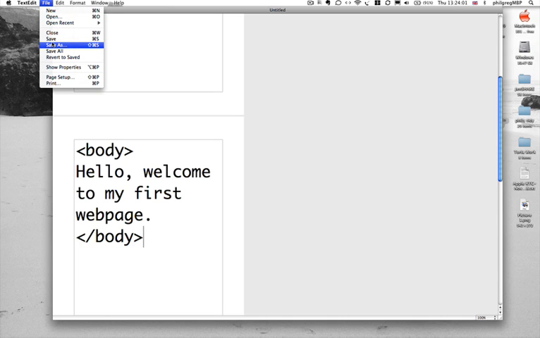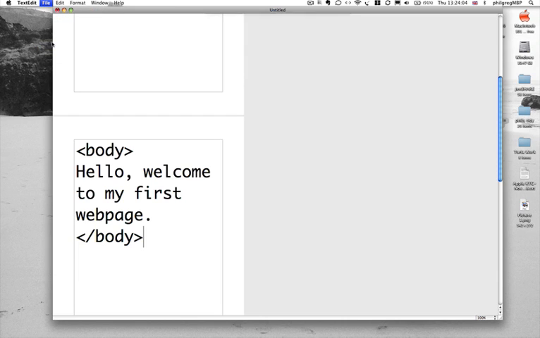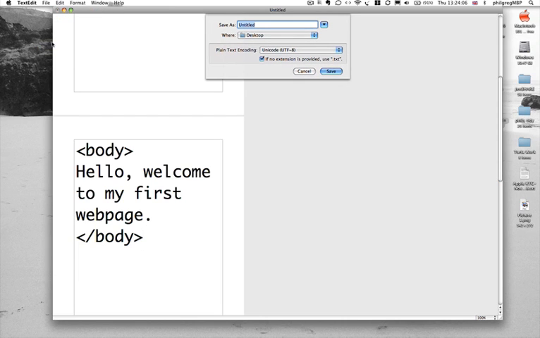You just go File, Save As, and you have to save the file with the right file extension. Now, because I'm using a Mac and I'm using TextEdit, it automatically tries to save the file as an RTF file. But I'm going to just save it as index, because that's what we usually call the first page of any website, .htm.